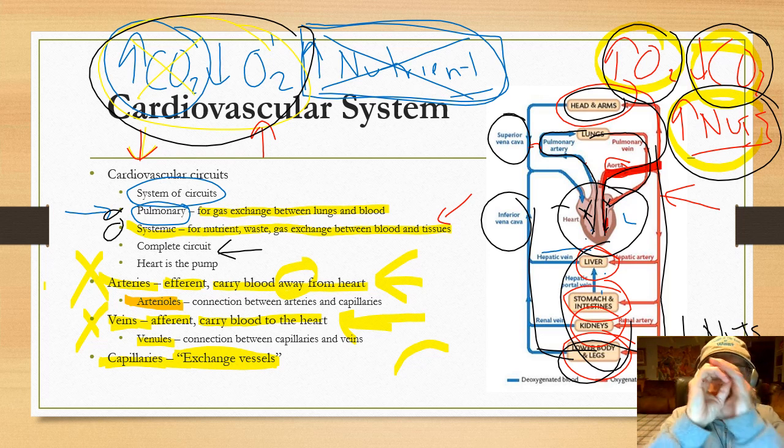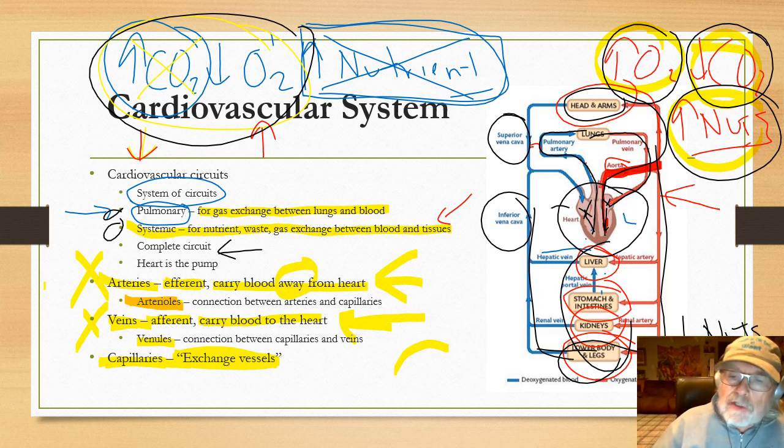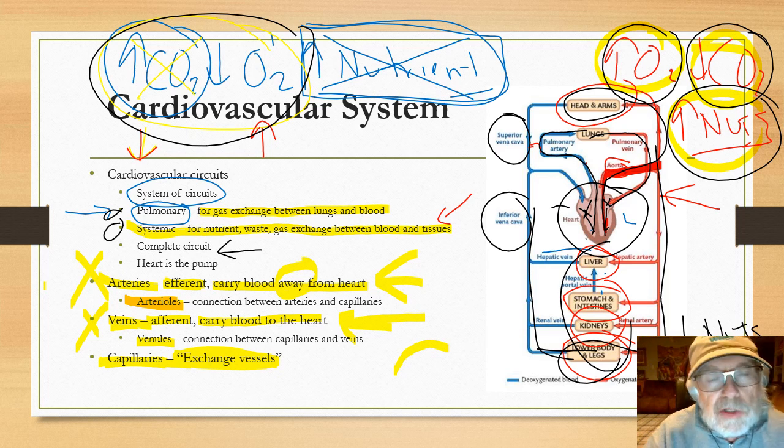Because the walls of the arterioles are muscular, if those muscles contract, the size of the lumen, or that channel, gets smaller. If the muscles in the walls of the arterioles relax, the vessel will dilate, and therefore it increases the blood flow. This way, by using these arterioles, I'm able to divert the blood to areas I want it to go to and away from areas that I don't want it to go to. In other words, if there's an area that needs less blood, the arterioles will constrict, the hole gets smaller, and less blood gets delivered. The areas that need more blood, the muscles in the arteriolar wall will dilate, so therefore now it delivers more blood to that area. And that's what happens.